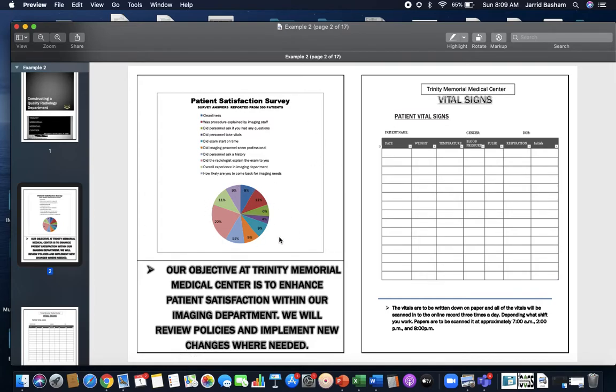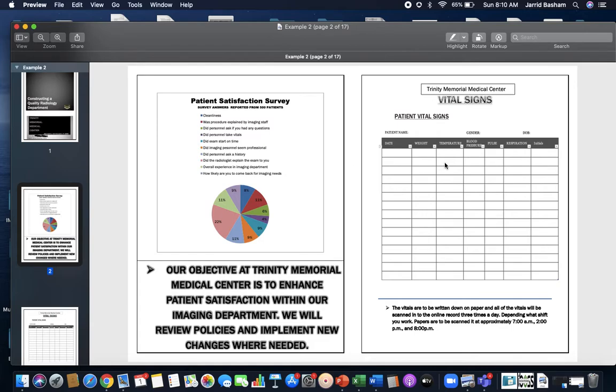I do like the pie chart here, but really it doesn't tell me. I mean, survey answers reported from 500 patients. Down here, I'm like, well, 9%, and I have to... It's kind of busy there and all. But if I wanted to, I could sit there and analyze it all. But I was like, that's very busy there.